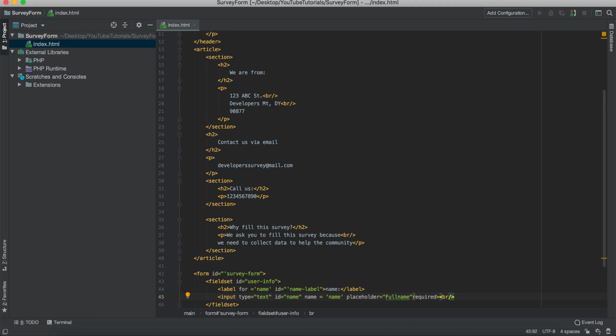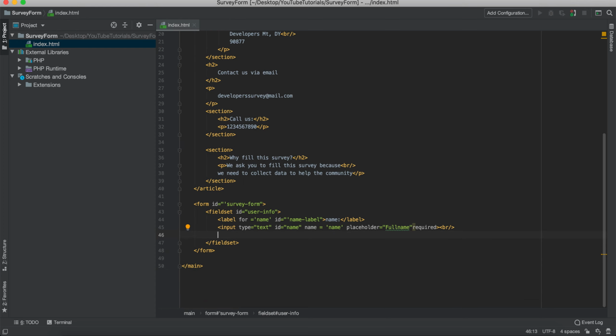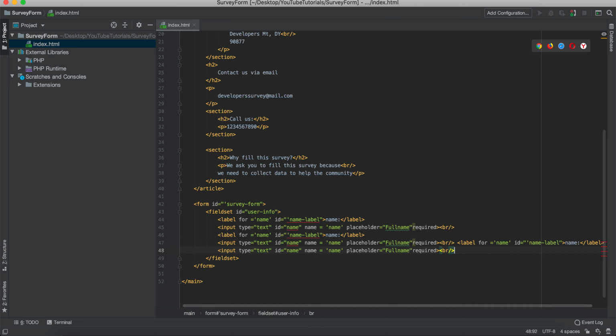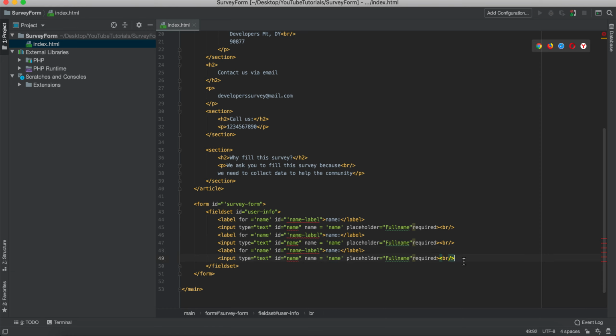What else will we need? We could do the same thing. So we could just copy this because the idea will be the same thing. Let's just copy this instead of typing it out. Let's do another one.